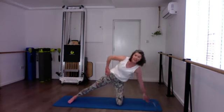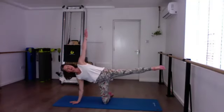Bring that knee back underneath you and push yourself all the way up. We'll do that again on the other side. All right, so arms go out, extending the other leg. Good, so reach towards the leg, press away and lift that leg.